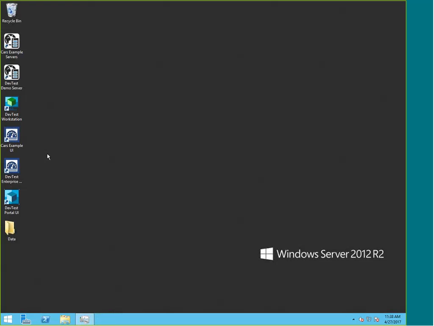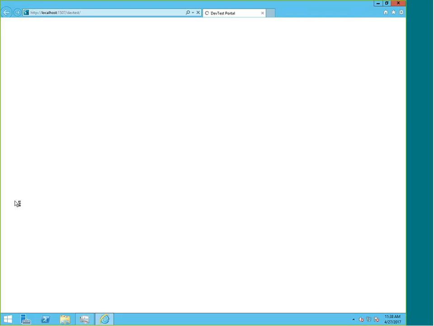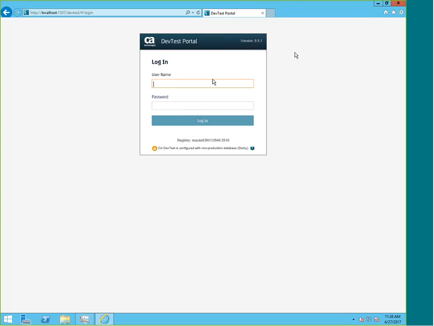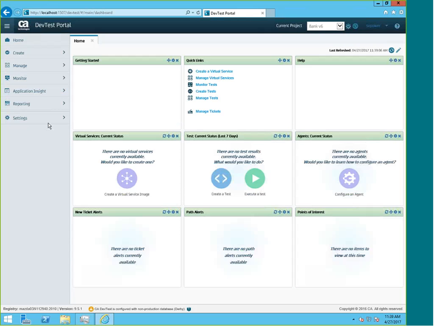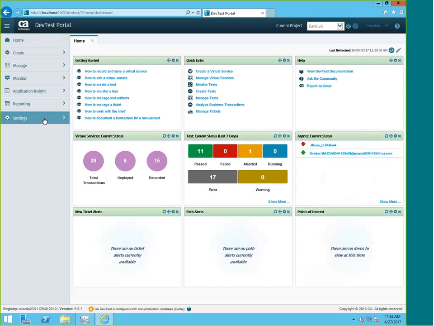Try that again. So instead of admin, now I'm logged in as SV Power, and I try to go to access control to add a user, and I'm not able to. It's grayed out. Access denied, I can't.